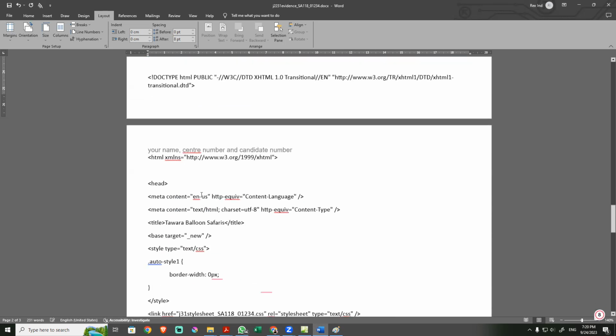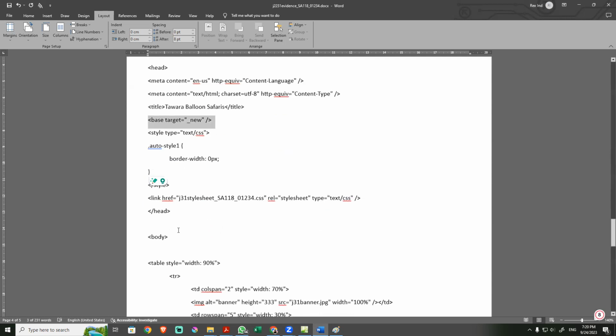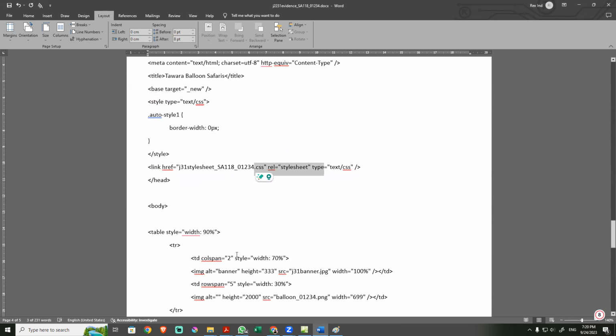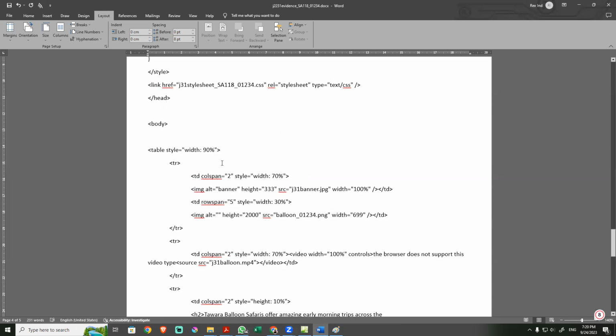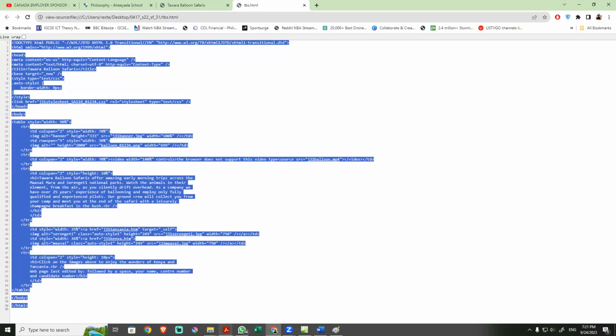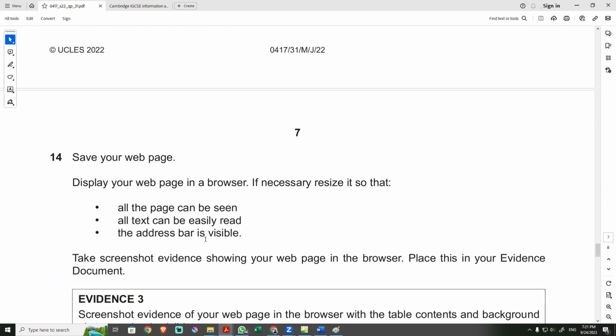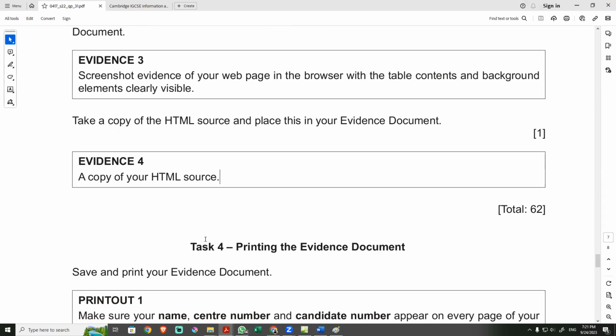So the document, the file you just worked with, all these things: the base target, the title is there, the sizes of the style sheets that you have added. This one here is the one you just added. And all those things, the 90%, the 70%, the 30%, are very, very important for them to see, because without that, they cannot see it from your work anyway. So that's the whole thing about this particular paper. I think this paper touches most of the things of this particular work.